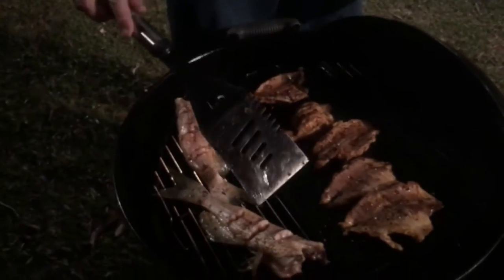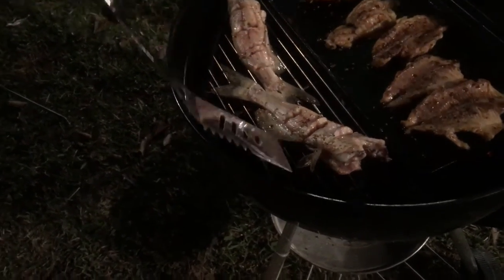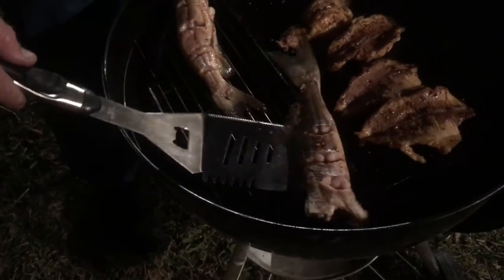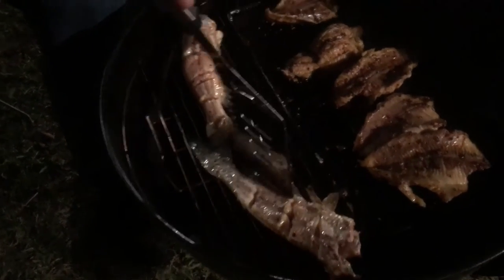It's Christmas Eve in southwest Louisiana, and it's about 79, 80 degrees. I figured I'd go down to the pond catching fish today, and we're cooking these fish. These whole fish here are just about ready to turn — you see how that's turning white right there where we cut it open? We're going to turn them. Just take my spatula, and I'll just flip with a spatula. We flip this one just like that, and we'll slide them on over to the grill grate.